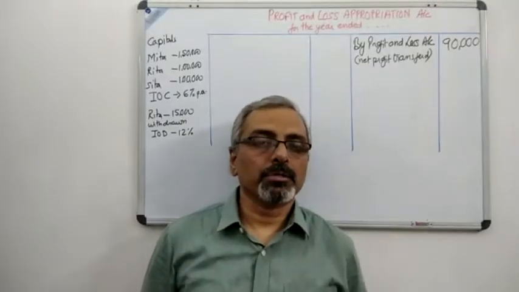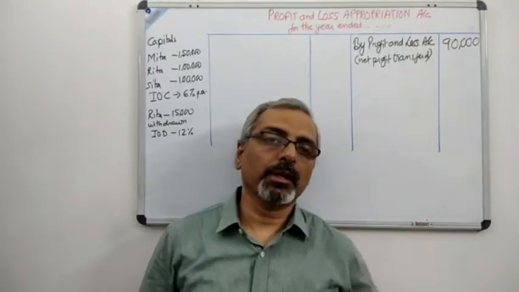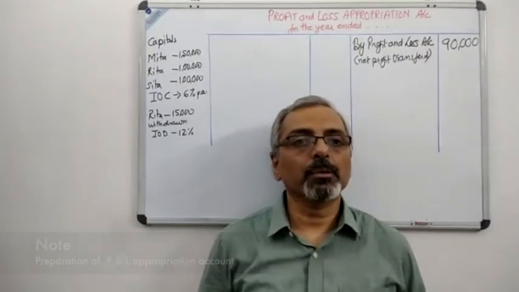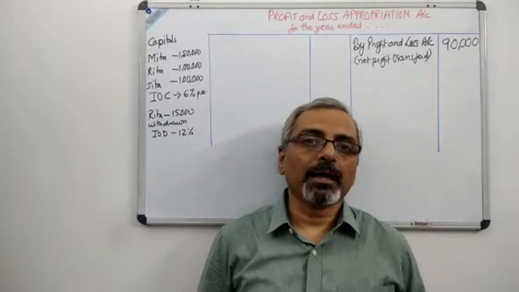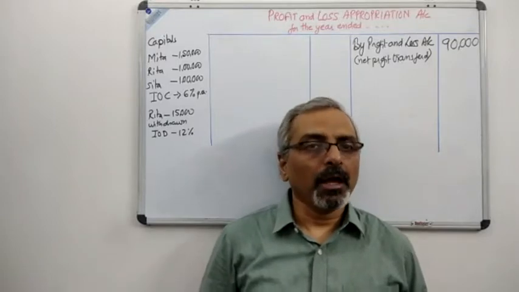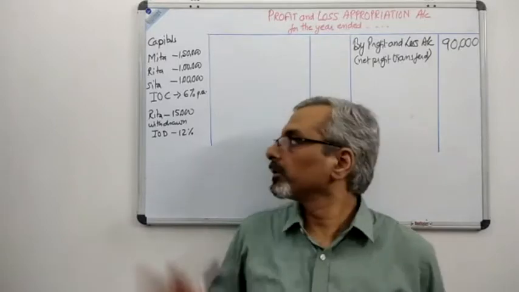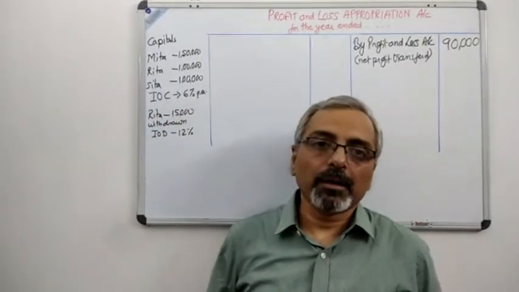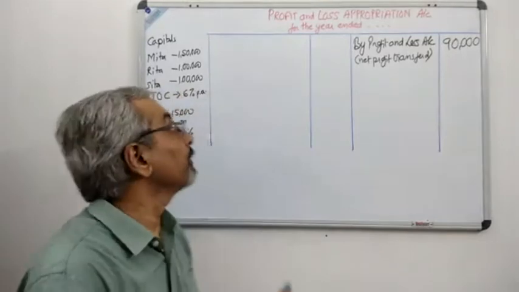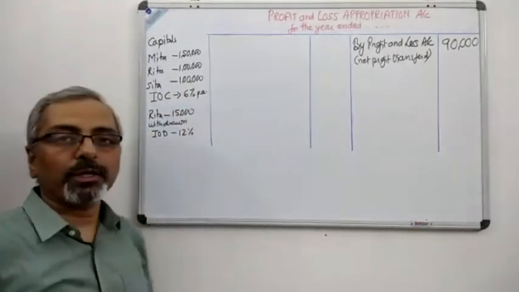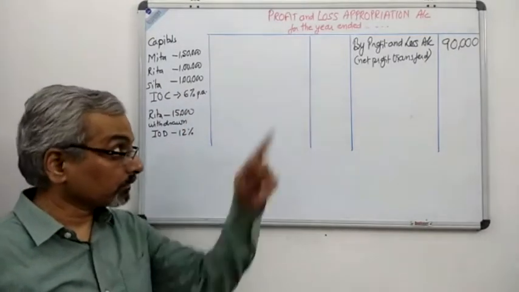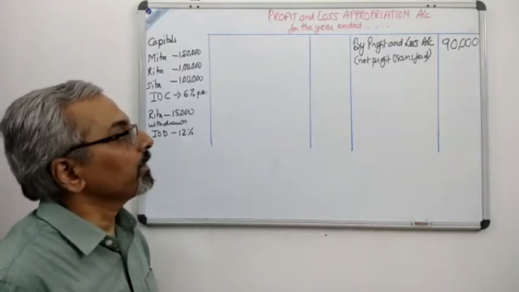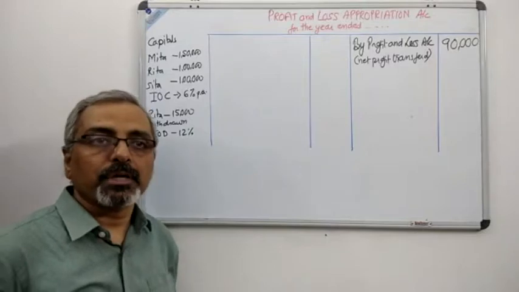After reading the question, we have come to this conclusion that there are three partners over here, Meeta, Rita and Sita, and they have invested 1,50,000, 1 lakh and 1 lakh respectively. And there is one of the partners who has withdrawn 15,000, which has been mentioned over here, Rita has withdrawn. The partnership deed has provided interest on capital at 6% and interest on drawing at 12%, and the profit of the year, 90,000, has been transferred.